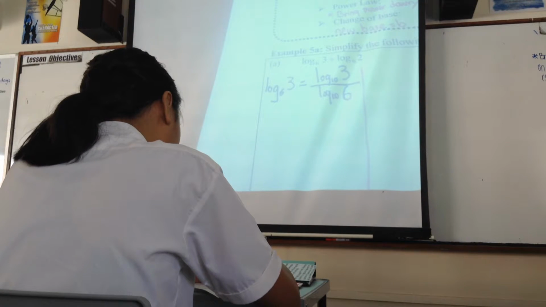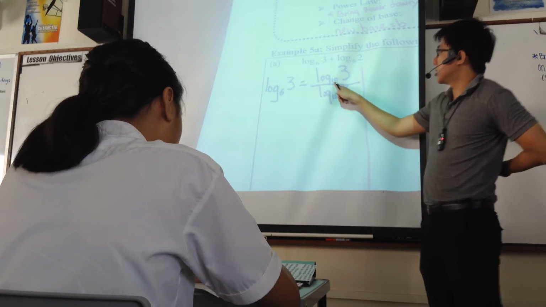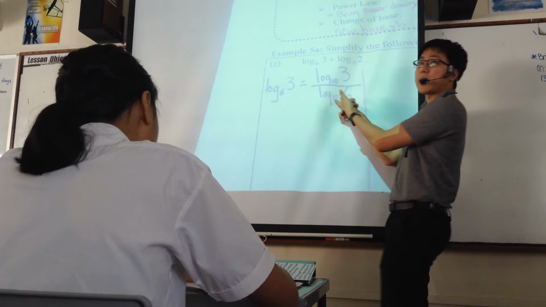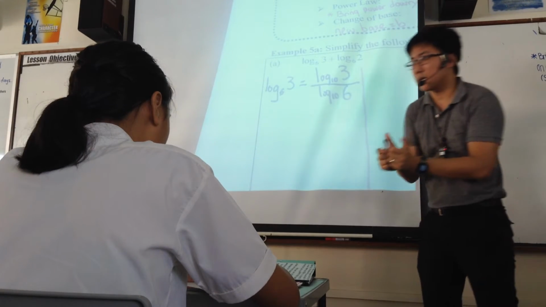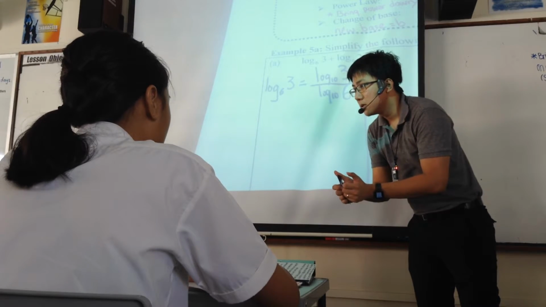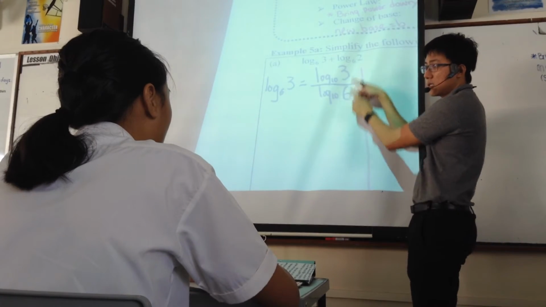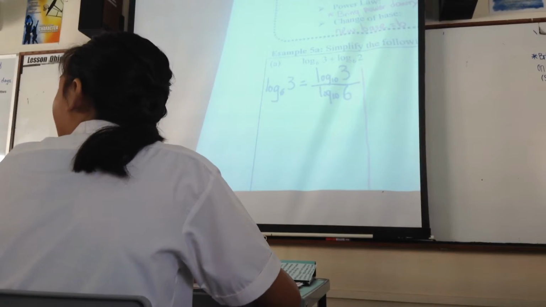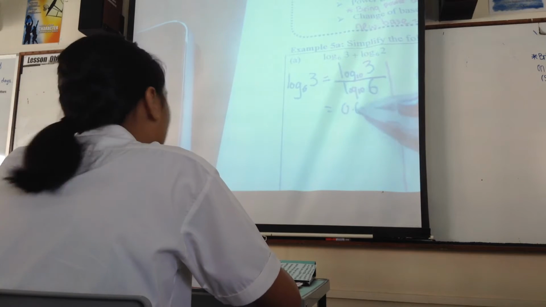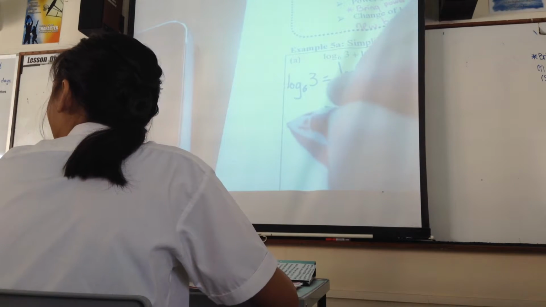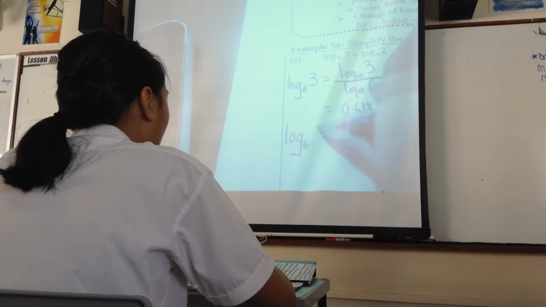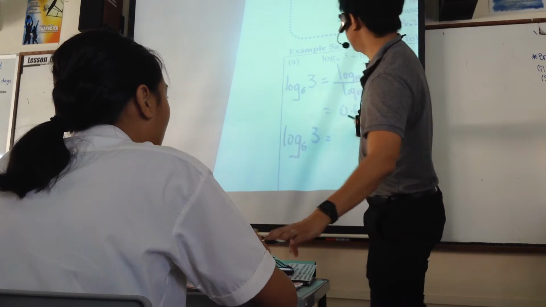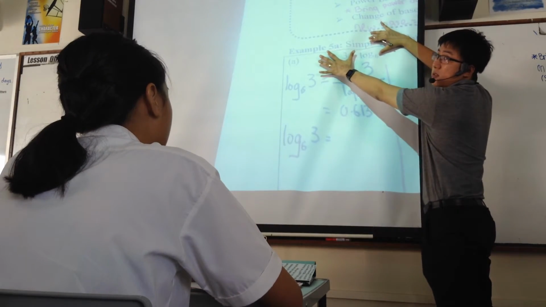Can you press a calculator now? The new base always 10? No. I will teach you how to change the new base to another base. But if I change to base 10, I can press calculator. Press calculator now, what's the answer? No, this divided by this. 0.6113. Okay? Done? We haven't solved this question yet.